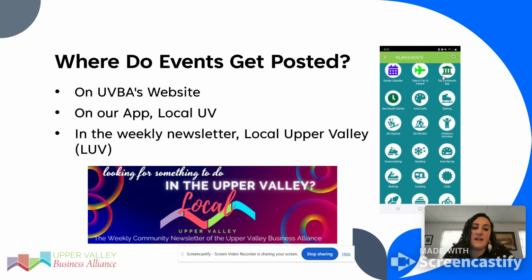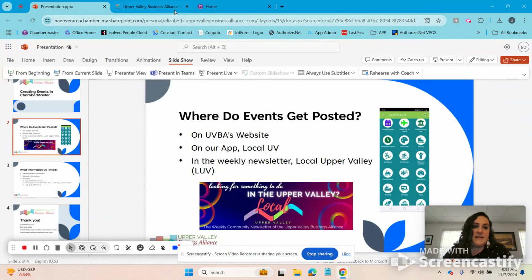When I am creating the weekly newsletter, Local Upper Valley, I am looking at our calendar and I am pulling member events to put into the newsletter that goes out on Friday. So that's another way that your events are getting marketed through us. So let's take a look at our website to see what it looks like.